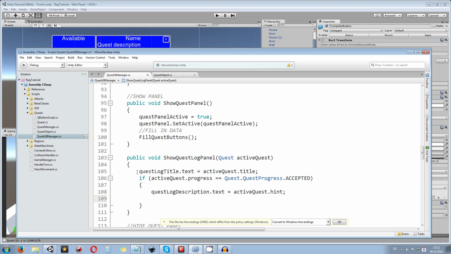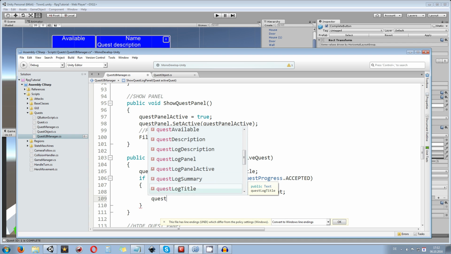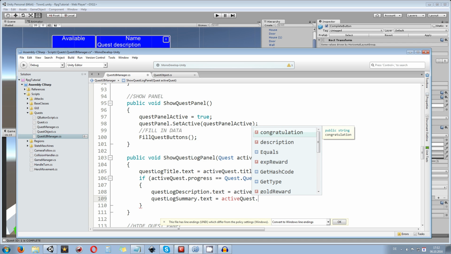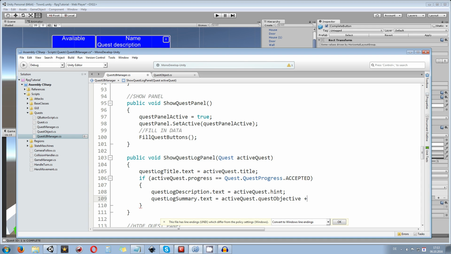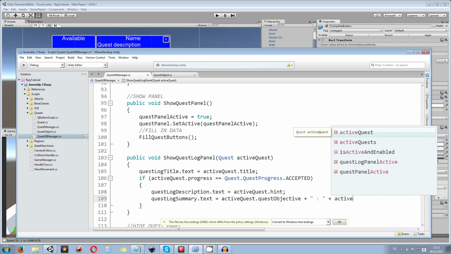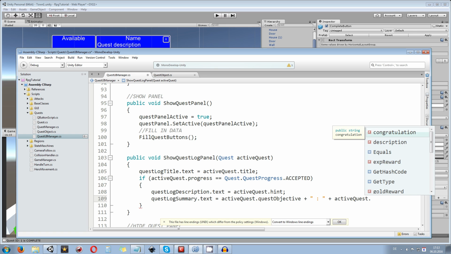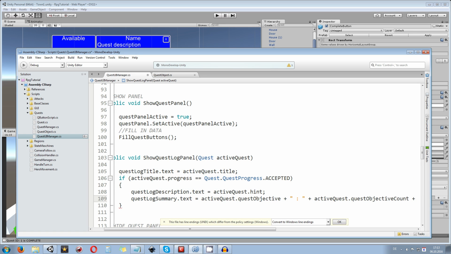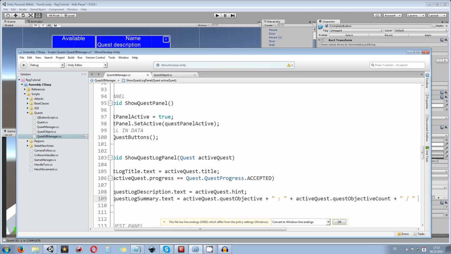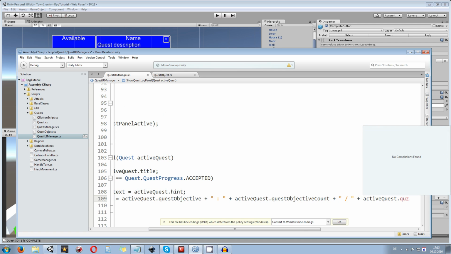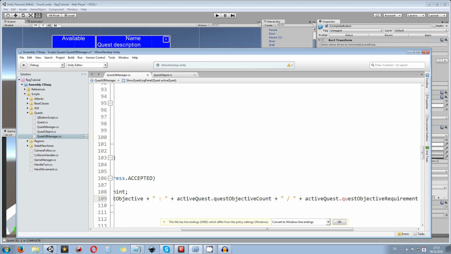And our quest log summary again is going to be a very long one. So quest log summary dot text is going to be equal to active quest dot quest objective, and then we can say again plus, then colon maybe, like we did in the normal quest panel, plus, and then again the active quest dot, not congratulation, quest objective count, plus, and then again a slash, and again another plus, active quest dot quest objective requirement, and that's it.